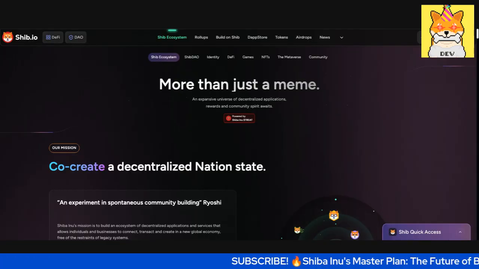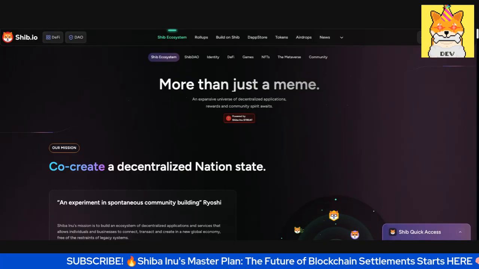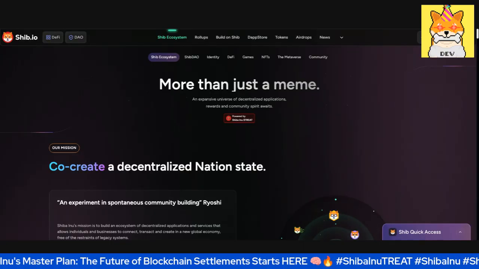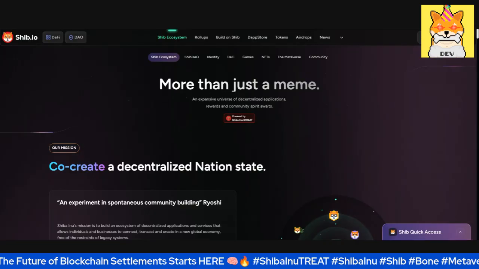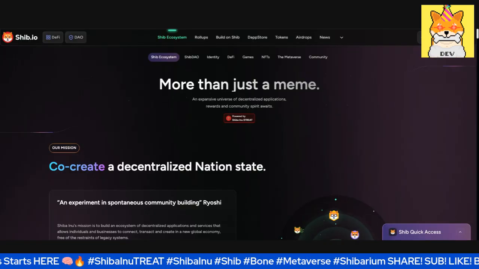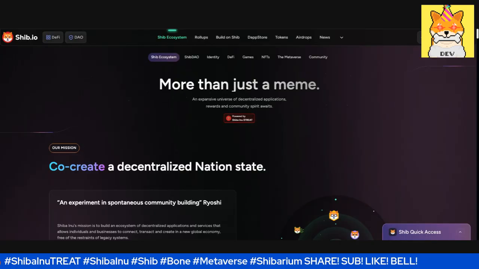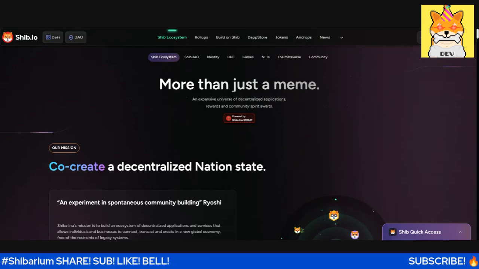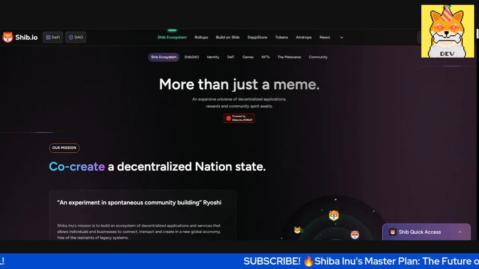This is a 10, 25, 50, 100-year plan that's in the making. This isn't just we're going to make a token, pump it, and dump it on everybody's heads. No, this is we're going to solve everything we possibly can, and we're going to facilitate not just the Internet of Things, we're going to facilitate the Internet of Contracts.